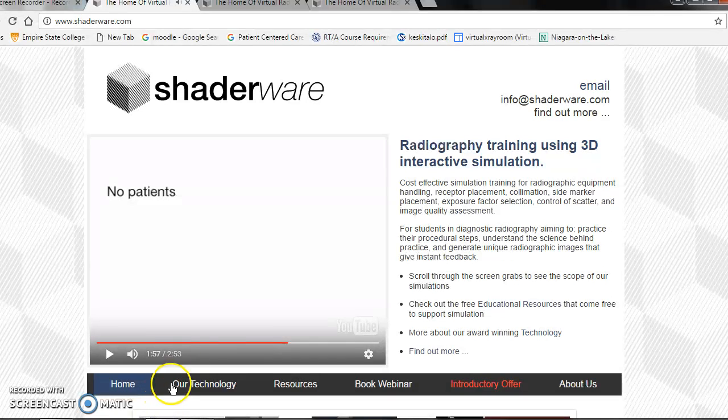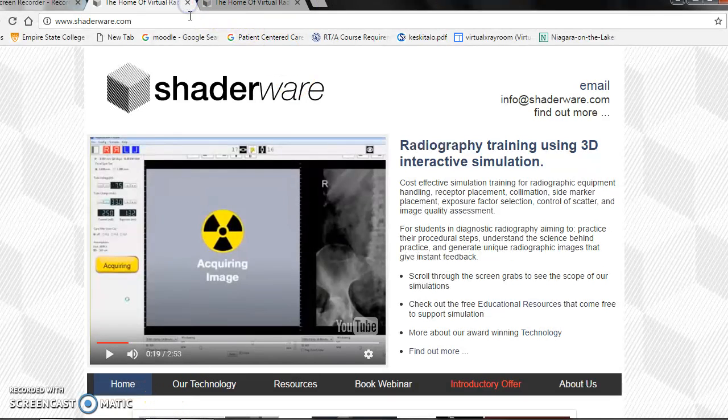So actually moving on from that, we're going to be going on to acquiring an image. So once we actually have the machine set up directly where we want it, we're going to acquire an image. Once the machine is all set up, we have our light field set, we set our kVp up here, which we have on 75. We set our mA, or mAs, which is around 33. You can also set your mA station or your milliseconds that you'd like to.